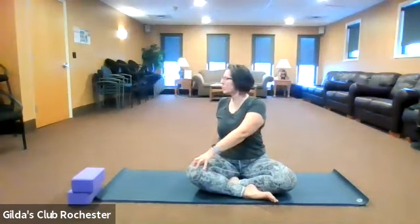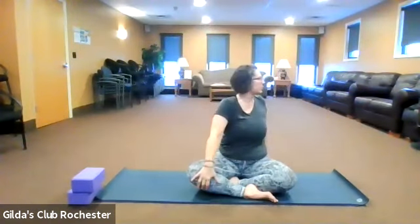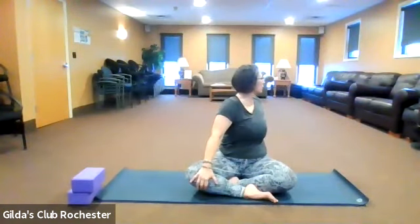Inhale here and exhale. It doesn't matter how far you twist. If you want to look over your back shoulder when you twist, you can. Just keep your chin parallel. And back to center. Awesome job. So now we're just going to change this a little bit.